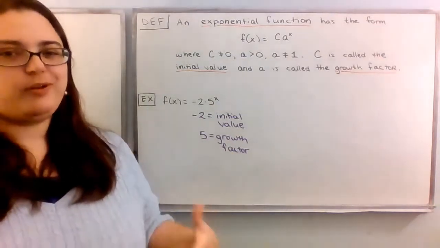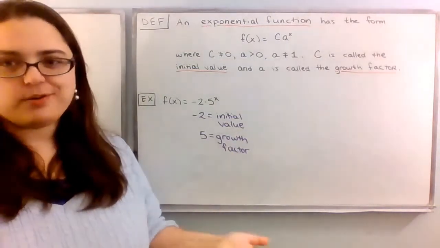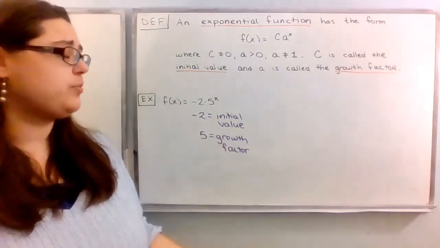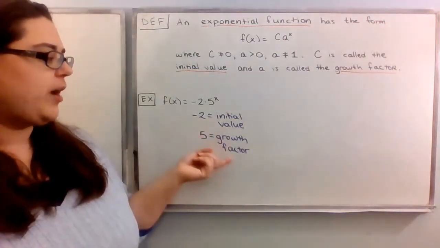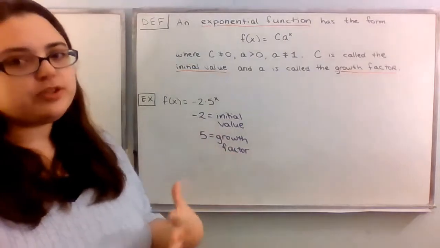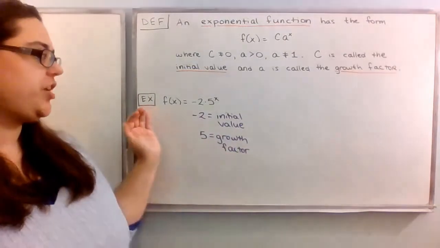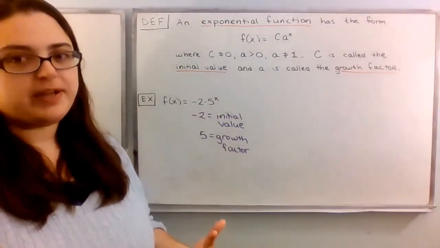Now, you might be wondering why these are the terms that are being used, right? So why do we call it the initial value and why do we call it the growth factor? We're going to do a little experiment with this function f of x to see where those terms might come from.